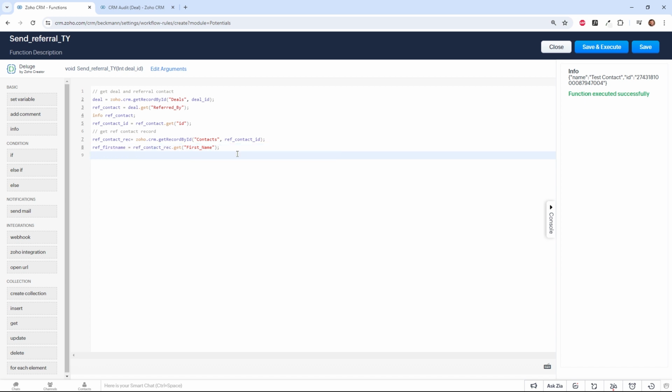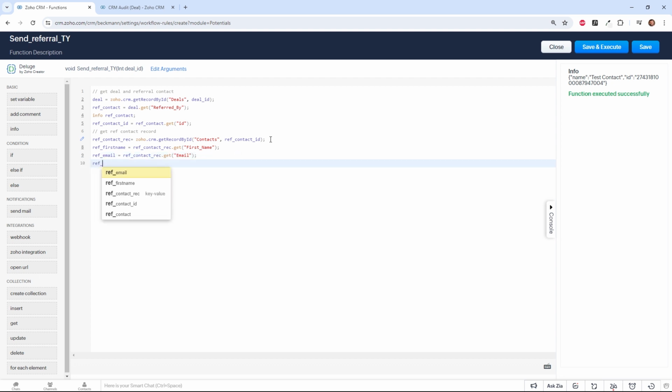And we'll do the same thing for the email, referral email, ref contact record dot get, and Email. And while we're at it, let's just get their full name as well.